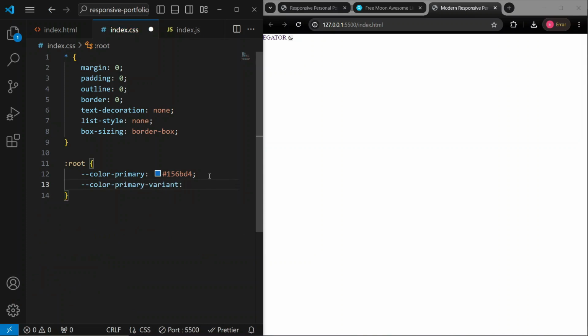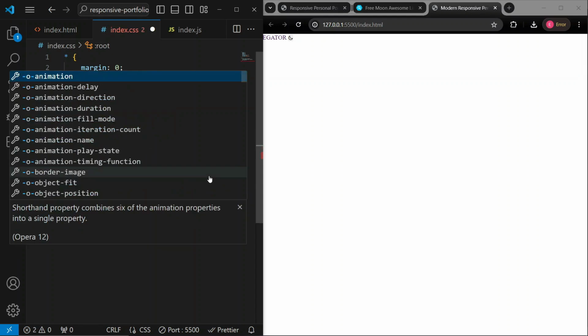And instead of a hex code, there's going to be an RGBA, so red, green, blue, alpha, and 21 for the red, 107 for the green, 212 for the blue, and the alpha is going to be 0.5. So it's going to be 50% transparent, if that makes sense.